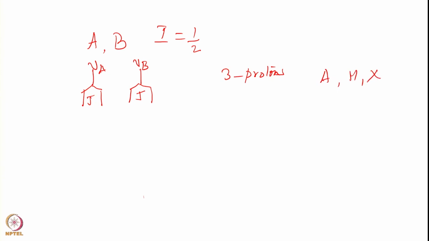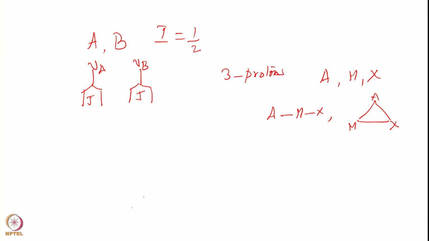Now there can be couplings between these, and depending upon the structure of the molecule, you can have different kinds of combinations of couplings. How is it? Suppose I have a linear system like this, A, M, X, that is A is coupled to M, which is coupled to X as well, but A is not coupled to X, there is no coupling from A to X. Or I can also have a situation like this, where the A proton is here, M is here and X is here. In this case all the protons are coupled to each other.